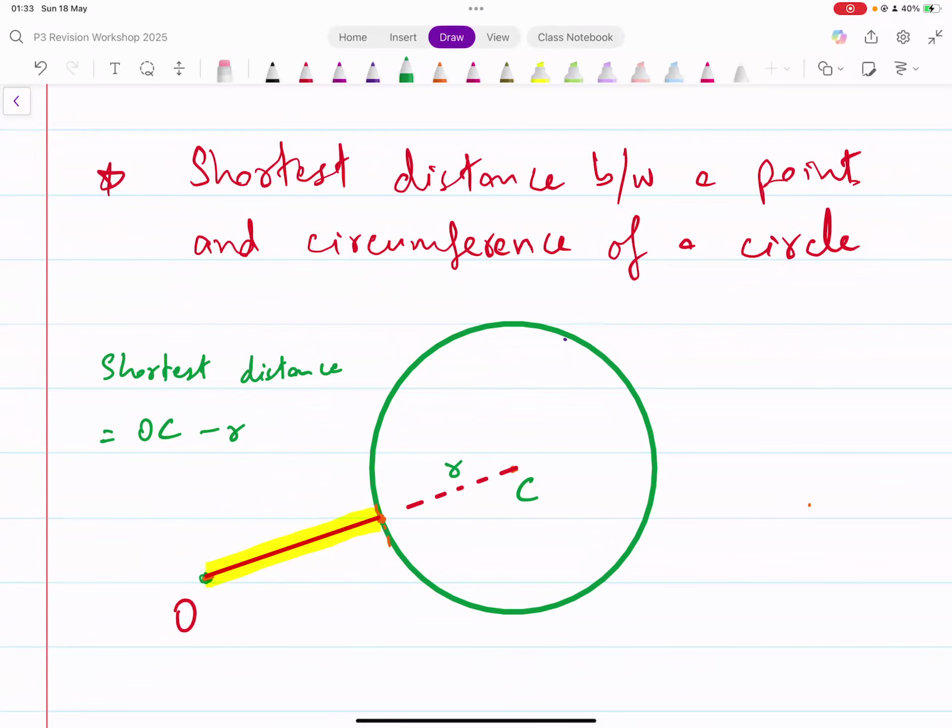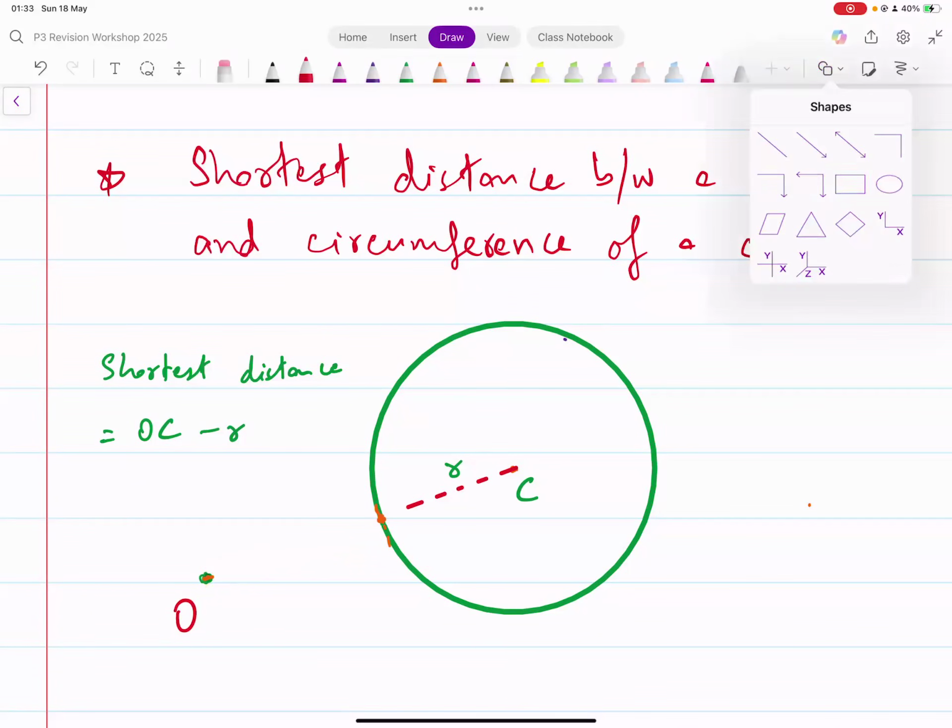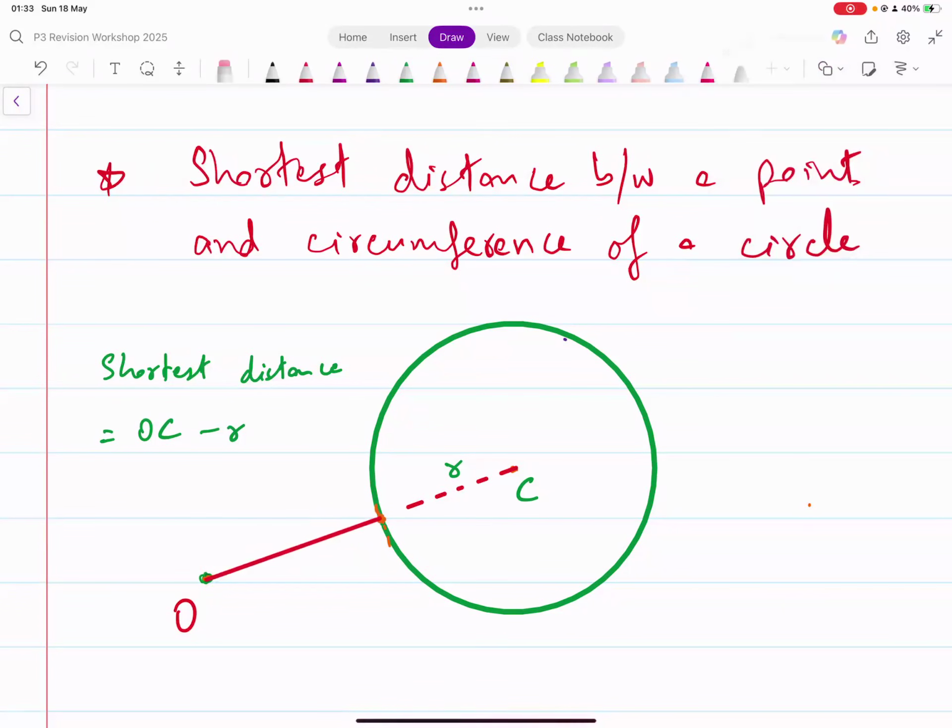So for example, they might ask you, what's the least value of modulus? How do you find that? Least value of modulus, again, is going to come when you have a line that makes 90 degrees with the circumference, right? What would that line be? Normal to the circle, right? If you were to extend that, that will actually pass through the center of the circle. So the shortest distance is going to be, you draw a line from that point to the center of the circle, where that line cuts the circumference. Until that point, this distance is the shortest distance.